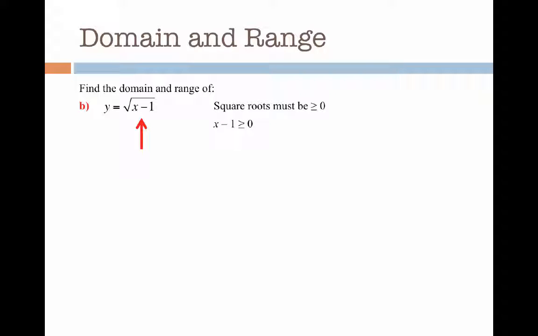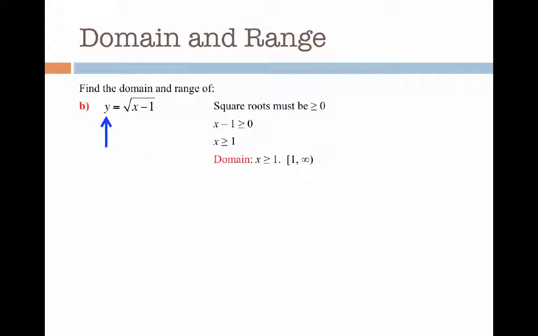This means that the restriction on the domain will be x has to be greater than or equal to 1. It can be anything as long as it is bigger than 1 or equal to. Which means that our domain is x is greater than or equal to 1. In set notation, there is a beginning, which is 1, and it goes all the way up to infinity.